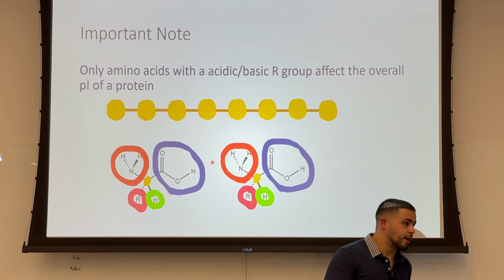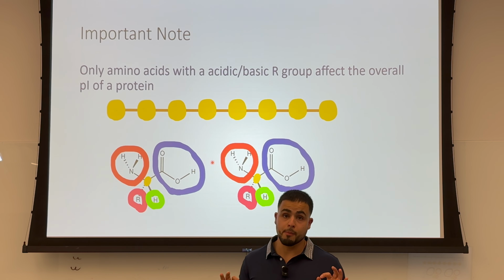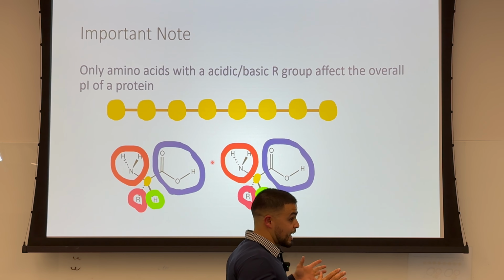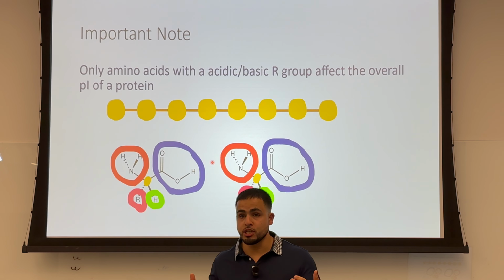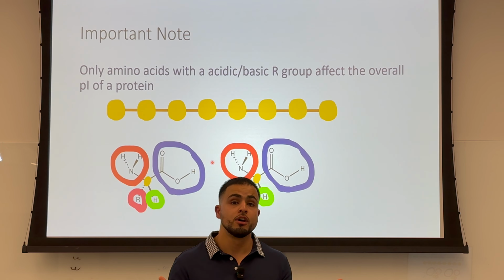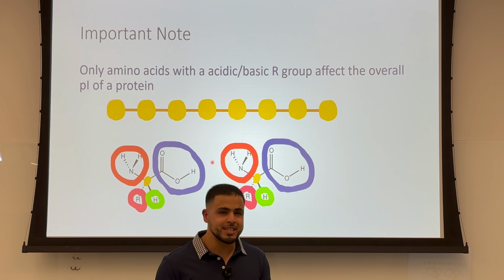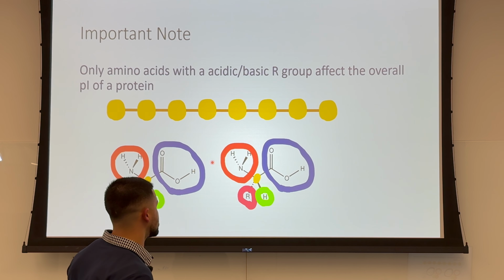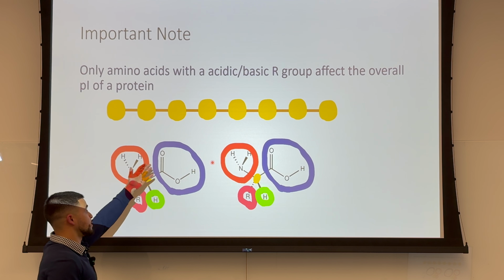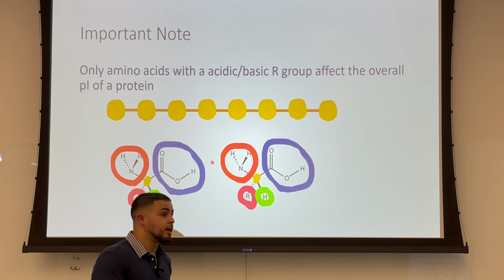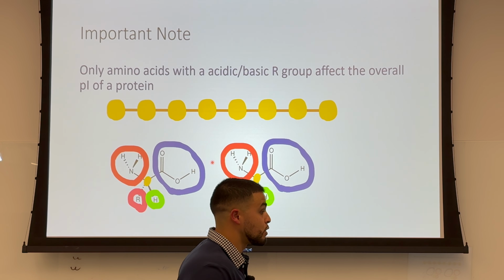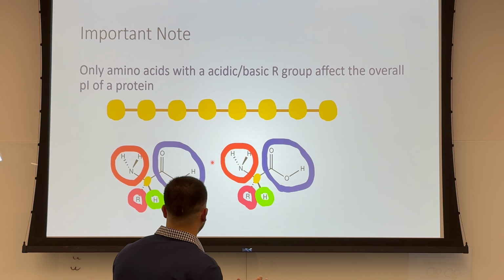All right, so this is a very important note, and it's a very important point of confusion that arises on the MCAT. So they'll ask you sometimes which amino acids, they'll give you a few options, and they'll tell you which ones can contribute to the overall charge of a protein. And you might be tempted to say, well, can't all amino acids contribute to the overall charge of a protein? After all, they all have at least two groups, the amino group and the carboxylic acid group, which are capable of carrying a positive and negative charge respectively, so they should all theoretically be able to contribute to the overall charge or the overall PI of a protein.